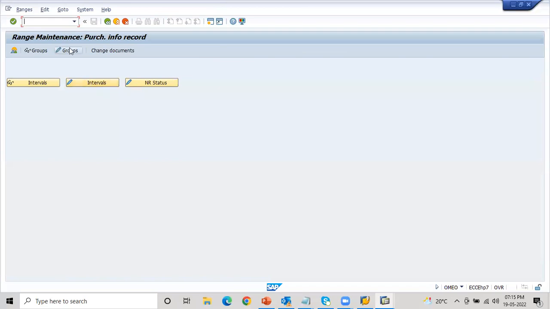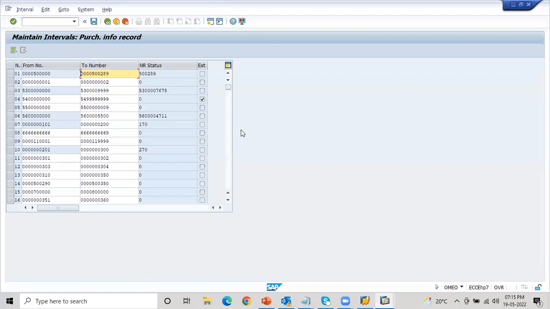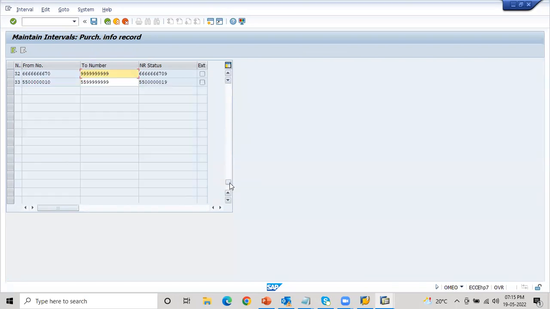First you check which number range is free to create. For example, somebody may have defined a number range from 6 9 zeros to this one, but you can delimit it.